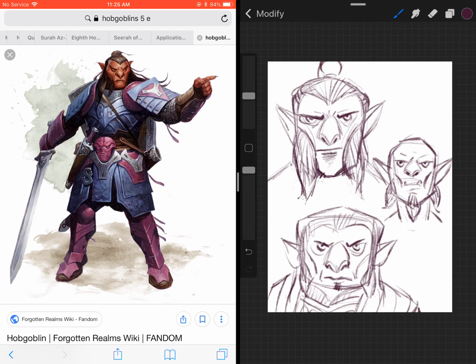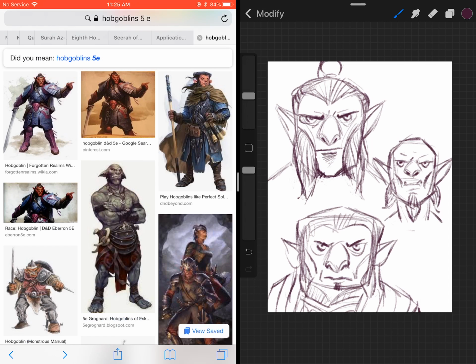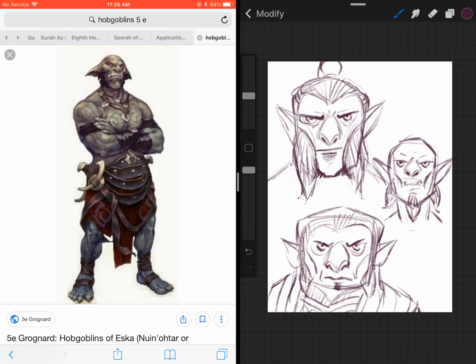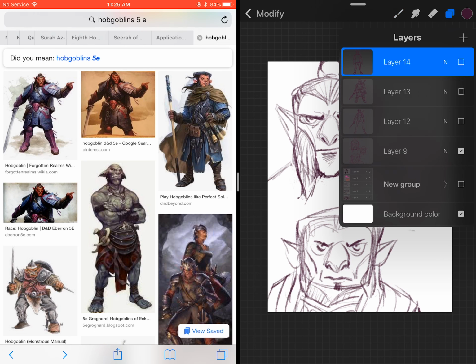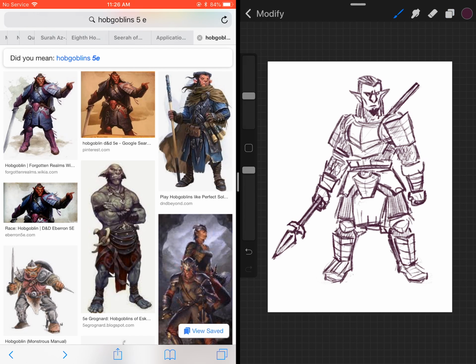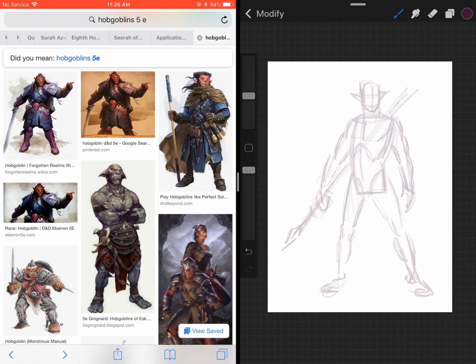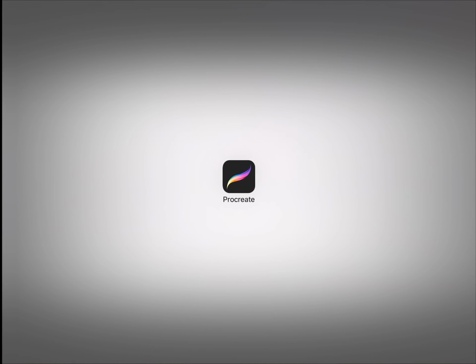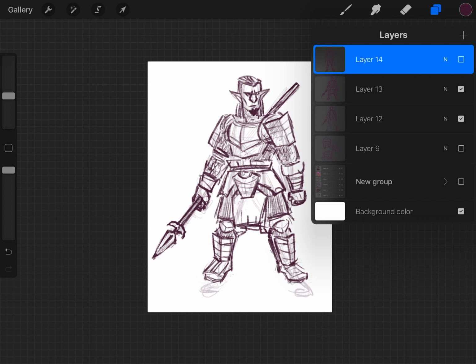So this is the main reference I used. There aren't too many hobgoblins I found, but there were a couple other ones. Here, I'll show you. There's this guy and this fella over here. I think he's a hobgoblin, different type though. I figured out what the main characteristics are for drawing their face from front view. I also drew the full body and tried to figure out what the proportions are in comparison to a regular human. So you see, here was my first drawing, and I think we can get rid of this now. And here, I made him a little bit shorter and stockier, made the head bigger.